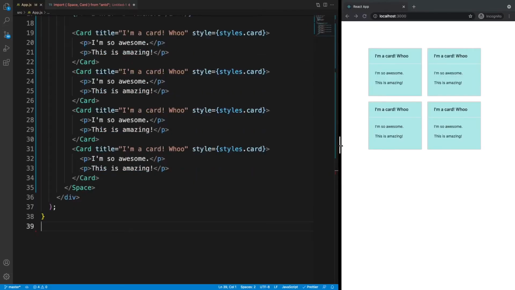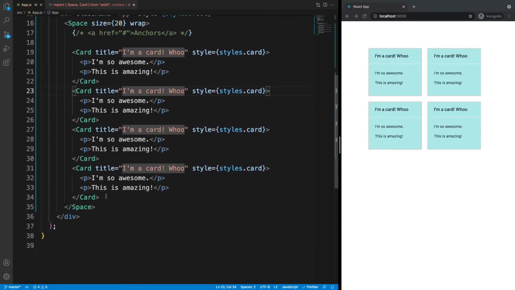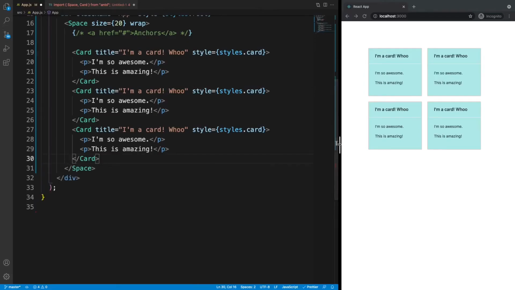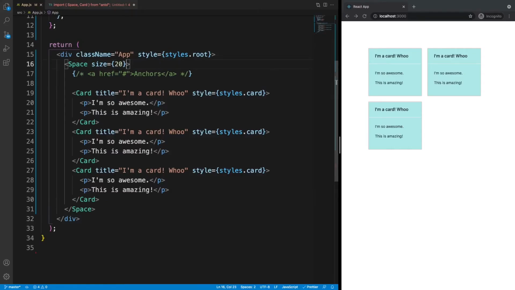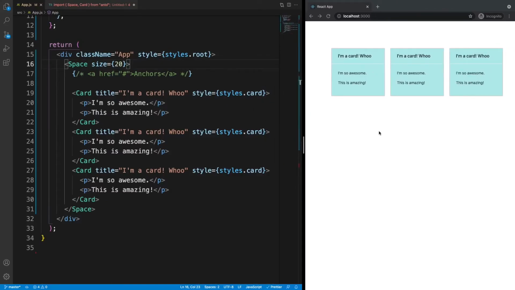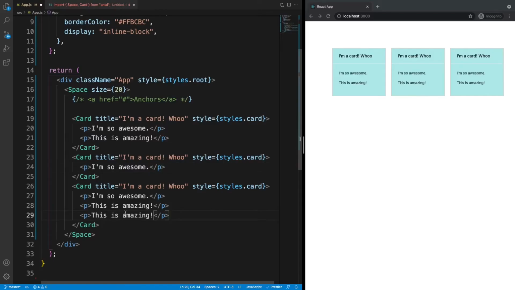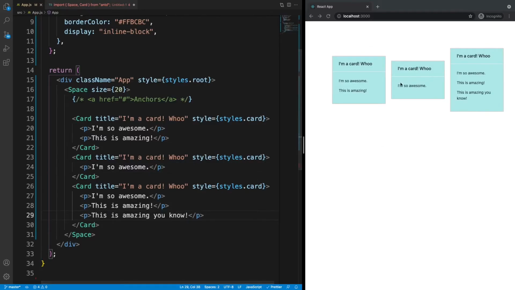Alright, next let's talk about the alignment of all of these items in a space. So what I'm going to do right now is I'm going to get rid of one of the cards here, and I'm going to resize this. So let me get rid of wrap and resize this so that I can see everything on one screen. Okay, and I'm going to get rid of the paragraph here, and I'm going to clone this one down. This is amazing. Okay, let's save that. And now you can see that we have automatic alignment.